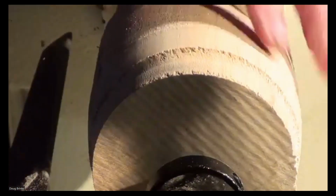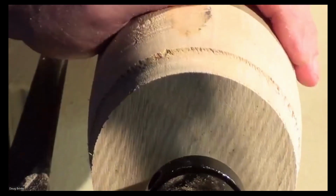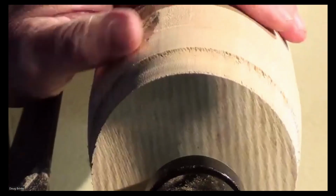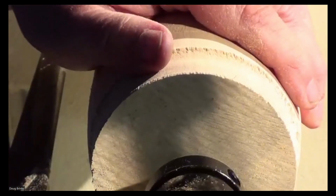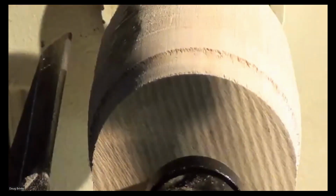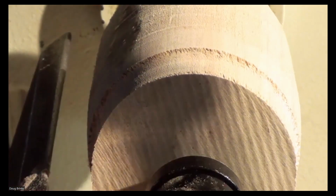Now this is just punky old maple. From here to here, pretty good. How about my tool? Yeah, can I have that back? And the reason I want to turn with it is it's heavier and I get a better feel for what's going on. Thank you.